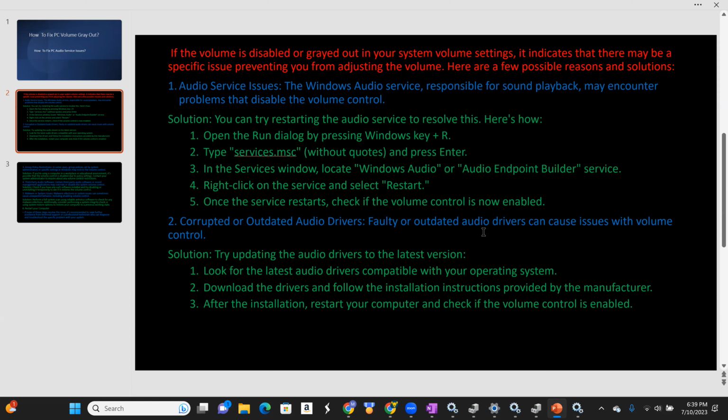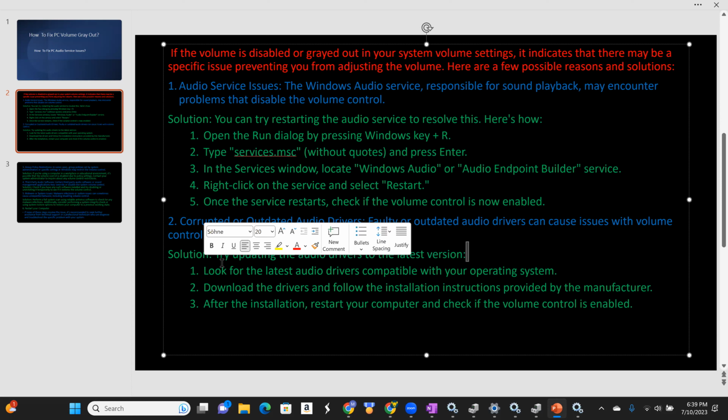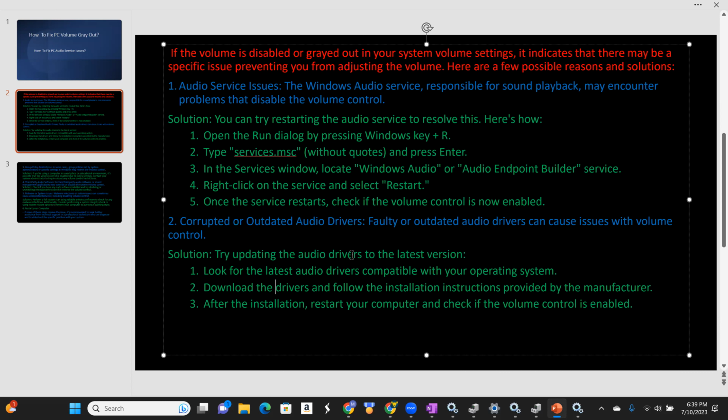When my audio driver is outdated, this issue has the probability to happen. How can I solve this issue? The solution is to update the audio drivers to the latest version.